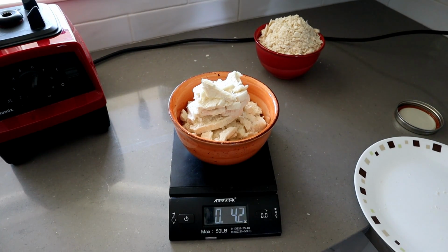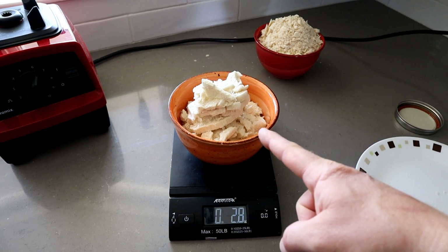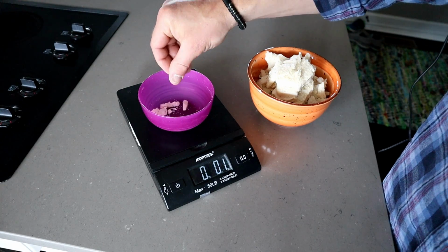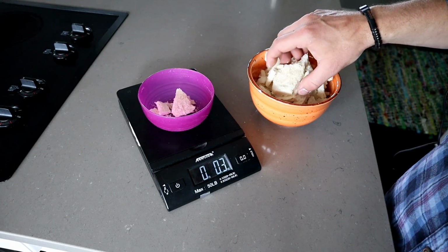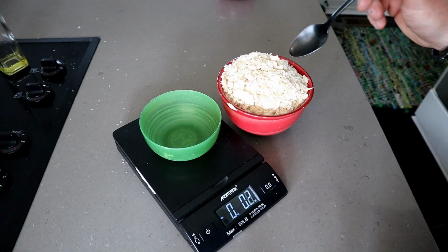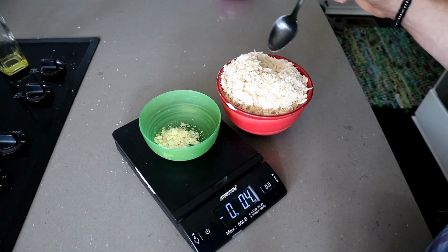Another interesting thing is that the volume of the almond milk was quite a bit more than the cashew milk. So the cashew milk, since it's 4 ounces, I'm going to divide it into 4. So I'm going to do 1 ounce of this, and then I'll divide our before weight by 4 so we'll know how much water we need to put in. Then I'll do the almond milk. I'll divide it into fifths and I'll do 1 ounce of this also.